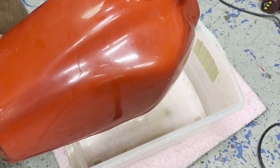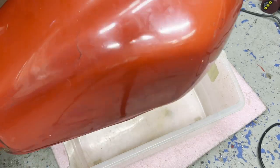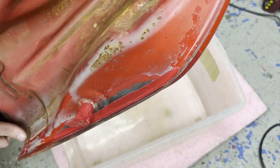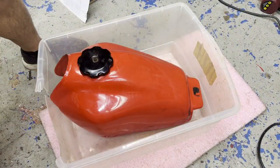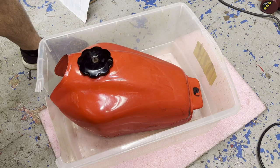I know a lot of metal fab guys are probably watching, cringing. They could probably weld this up pretty easily, and I do have a friend that welds really well. But I kind of want to get this thing done for Mid-Ohio, get it riding around and see how well it holds. And like I said, if it leaks, I'll end up welding it if I have to, or getting my buddy to weld it. So I'm going to drain this out now and rinse her out.